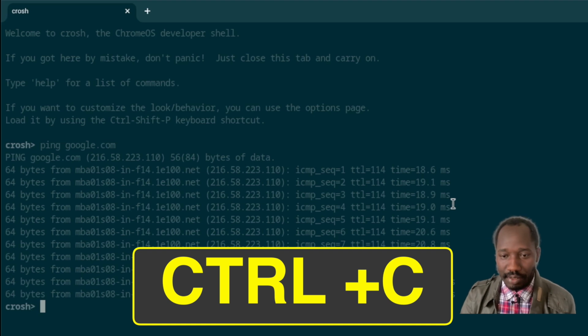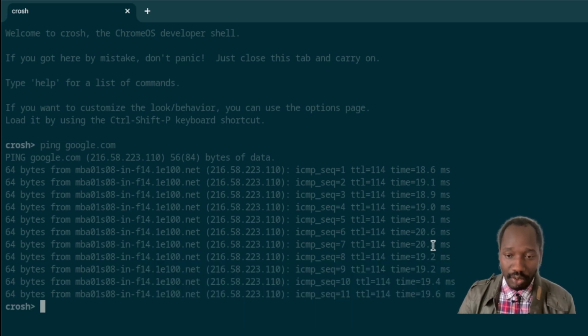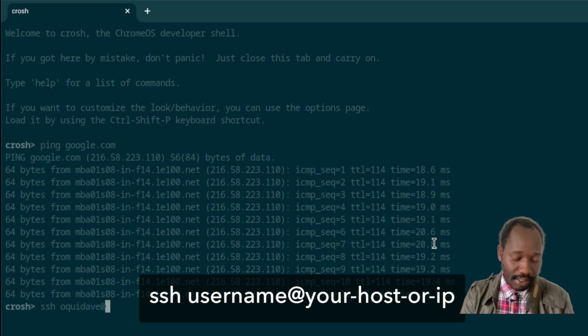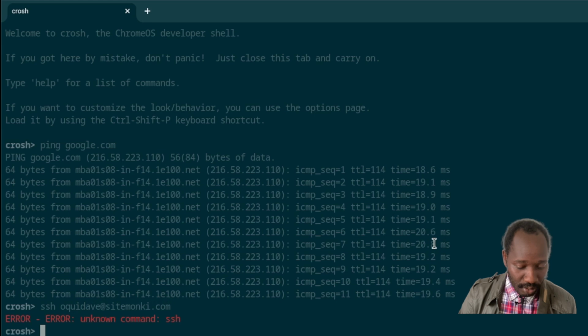That terminates the command. You can also use this to connect to remote servers using SSH. So you can say SSH to your username at a specific server, for example. Here it says unknown command SSH, but that is something that is also actually available.